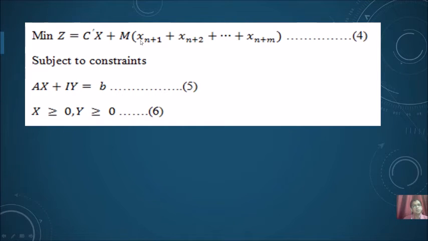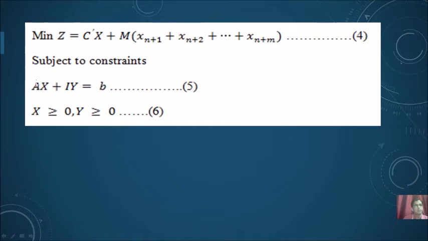Original decision variables are x1 to xn, and therefore now we have introduced xn+1, xn+2, and so on up to xn+m in the constraints. If you remember, there are m constraints, so if no unit vector is present in the basis, we will require m artificial variables. The first artificial variable, xn+1, will be introduced in the first constraint, the next in the second constraint, and so on, up to the mth constraint.